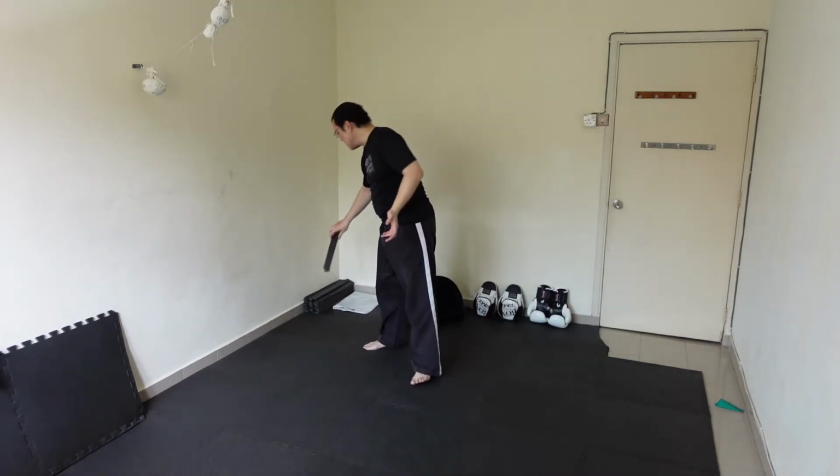They will just show you the steps, the way to execute the technique, but they do not explain application. So when you have this image in your head, block, front kick, punch, it gives you another scenario.